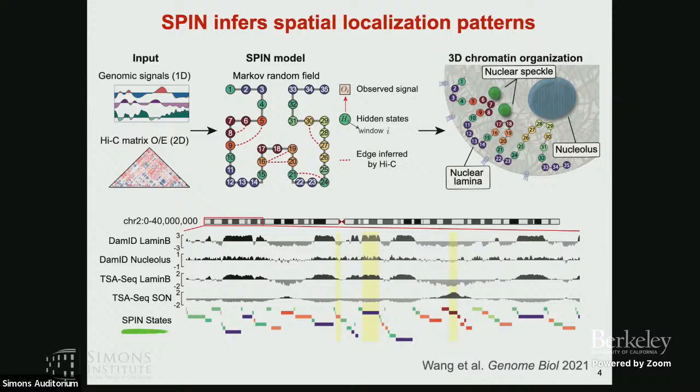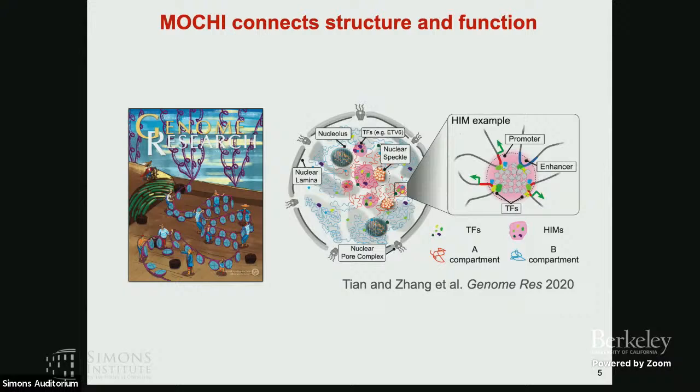I won't get into details in these assays, but if you're interested, you can take a look at the paper. So ultimately, you basically try to partition the genomes into these color bars, where each color bar represents a distinct position in the nucleus relative to multiple nuclear bodies. And this information drastically enhances the A and B compartmentalization I mentioned to you on the previous slide, and provides further stratification of various types of genomic and functional genomic data. Very importantly, it's key to connect the structural features with functional properties within the nucleus.